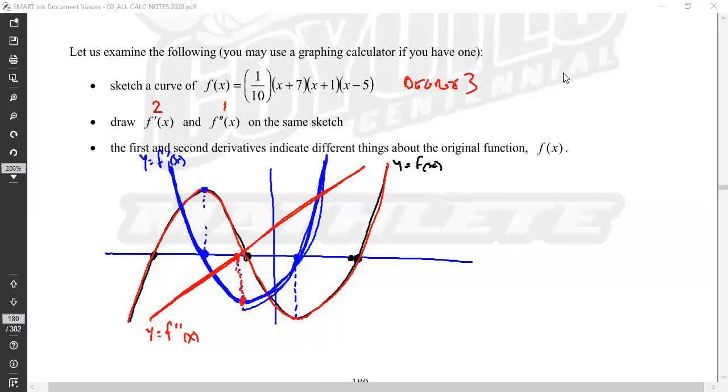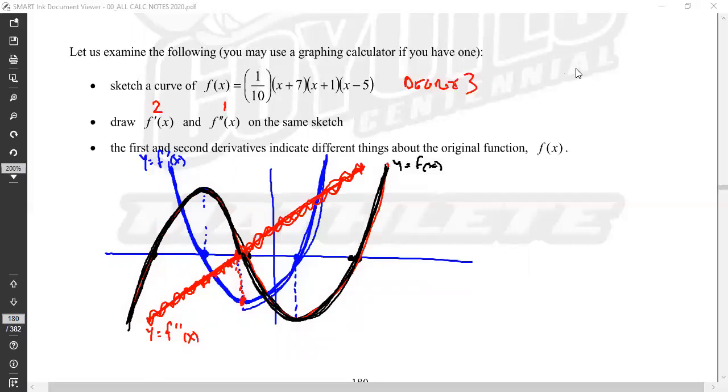It's going to be concave up when f double prime is greater than 0. So this linear function is greater than 0 here. That means my original function is concave up on this interval. So y equals f of x is concave up when the second derivative is positive. When the second derivative is negative, when the second derivative is down here, that infers that we have concave down in our original graph. So this part is concave down until our second derivative is 0, and then it ends up being concave up.